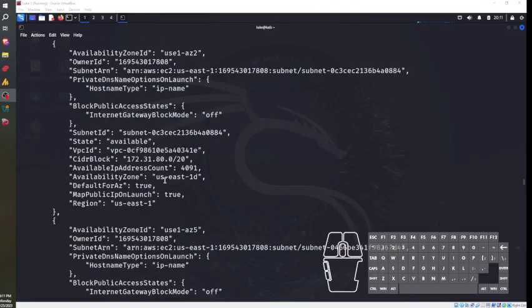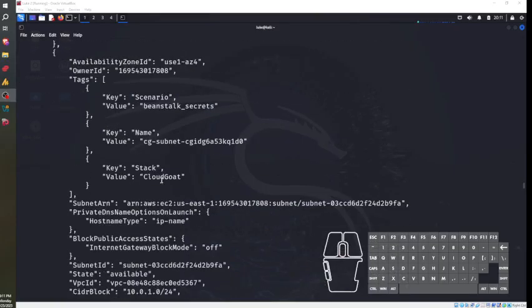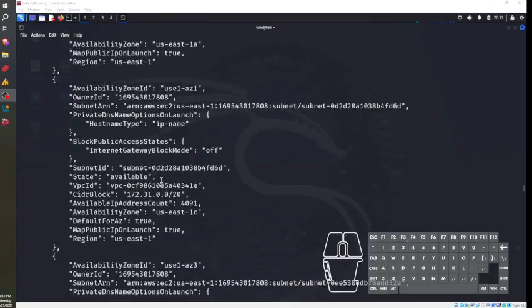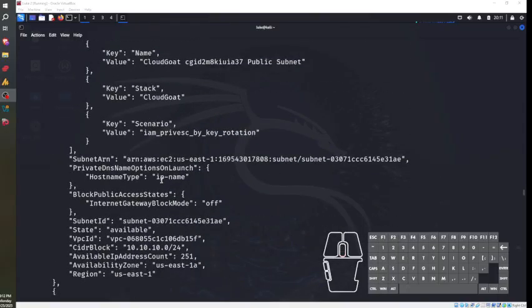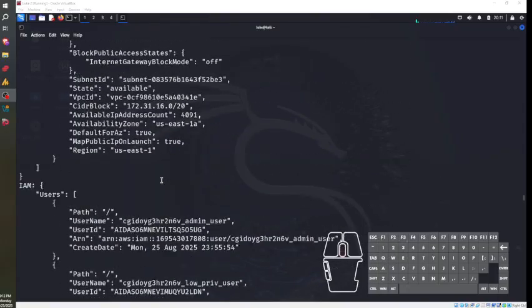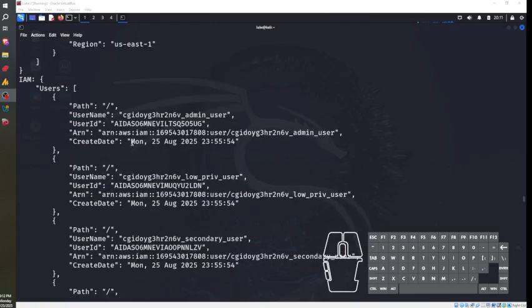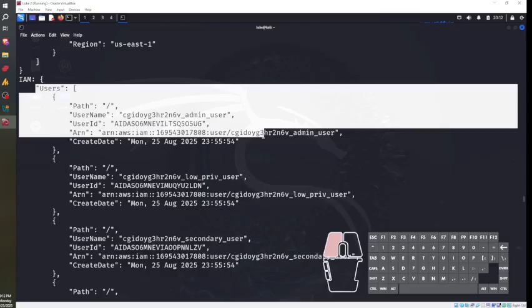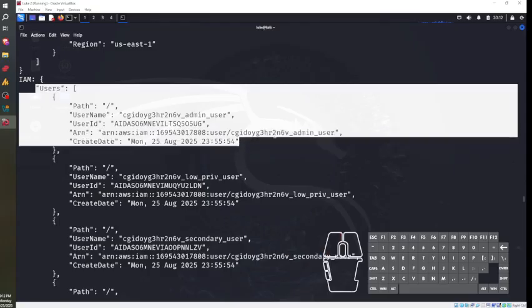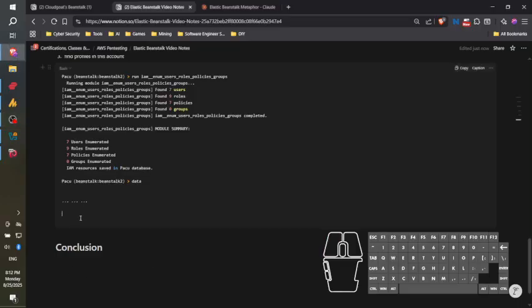Bring you over here with me into my CLI. We're going to keep on searching until we find... Okay, here's users. Not profiles, but users. That's what we want. And the very first one, admin user. This is who we're looking for. So that technically is a finding. Back over to our notes.